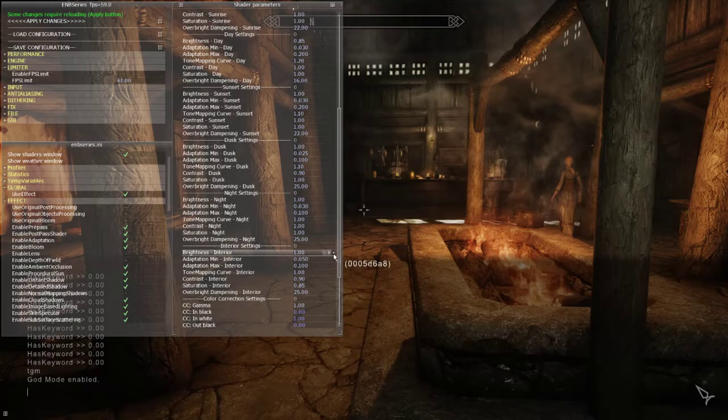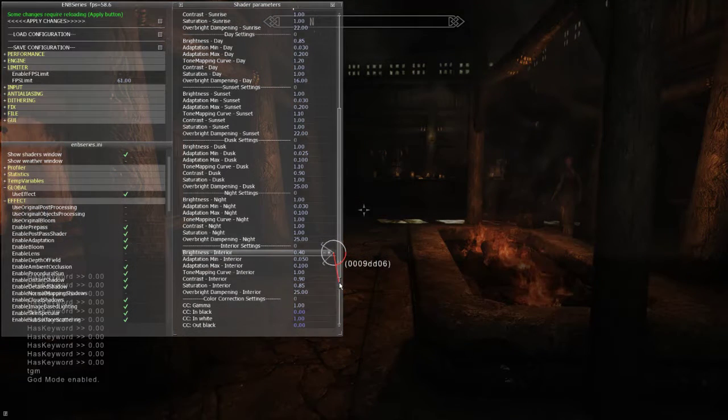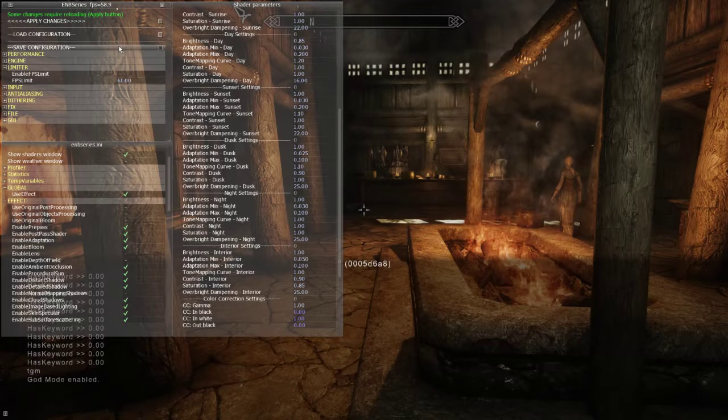Interiors, it's at 1. So I can turn this down. You can see I can make it a lot darker in here. So I can pretty much get the interior light levels where I want it. I'm going to leave it at 1 as a baseline, so when I compare the other lighting mods.